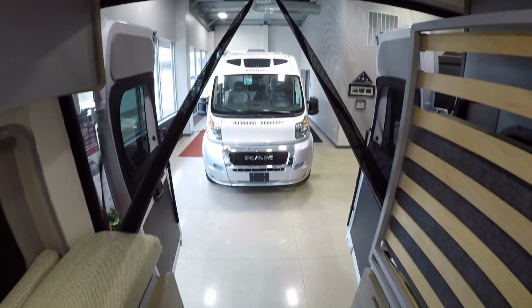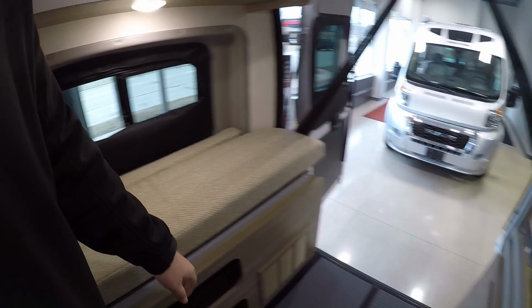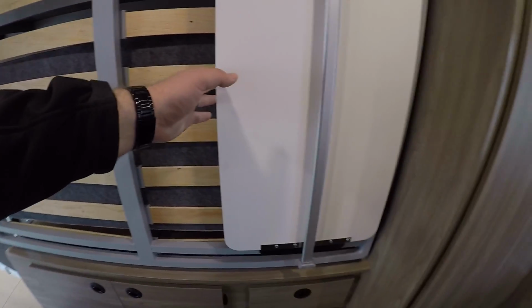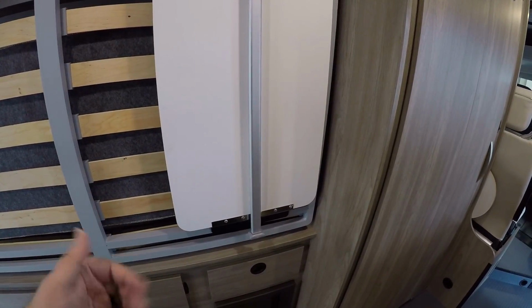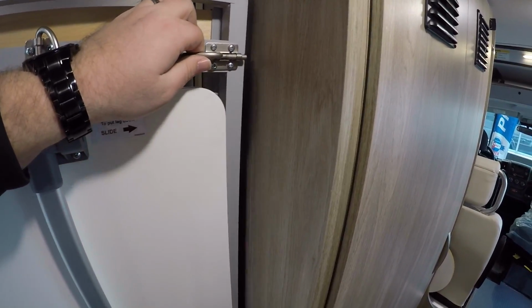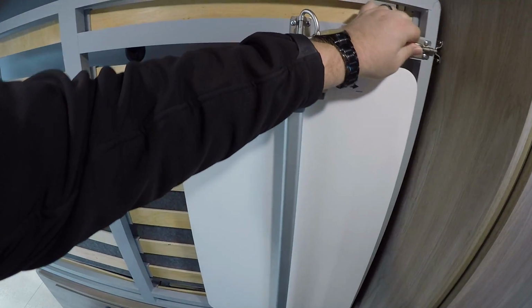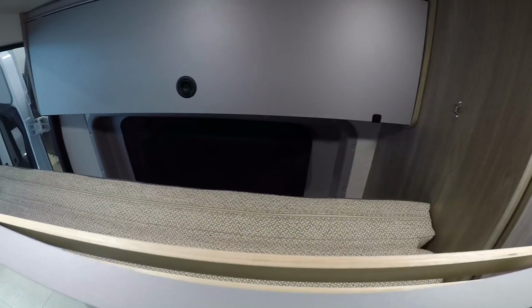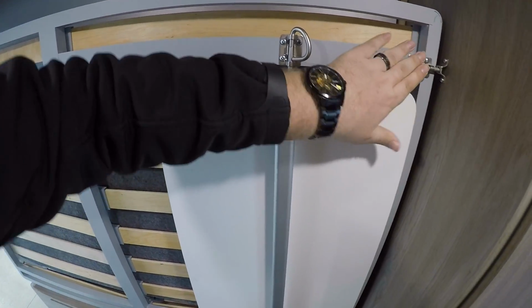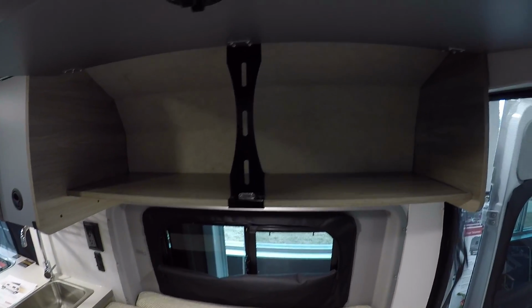And then we have this Murphy bed set up where you can sit here, and we can bring your table down here and you can work this way. And then of course you can just unlatch this and your bed just folds right down. Have all your bedding here. And then there is actually a big storage area on top there, you can see. Okay, love that. Another big storage area over on this side. So they really use every little bit of space they can.